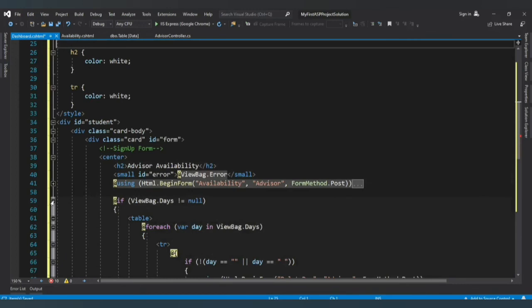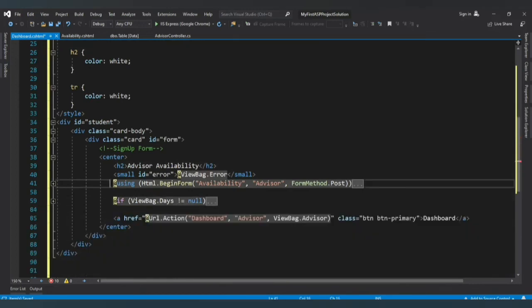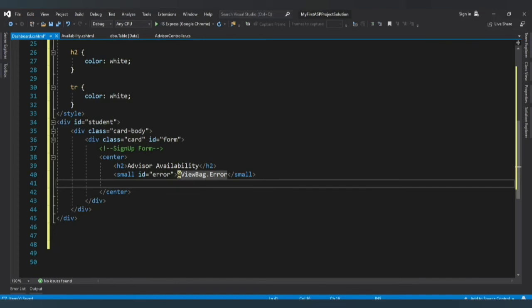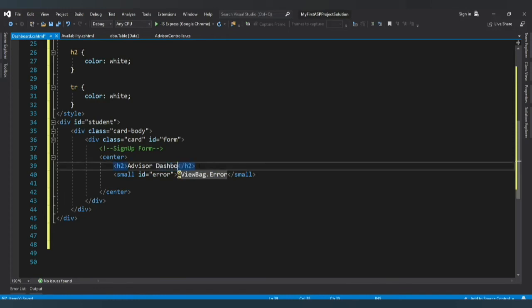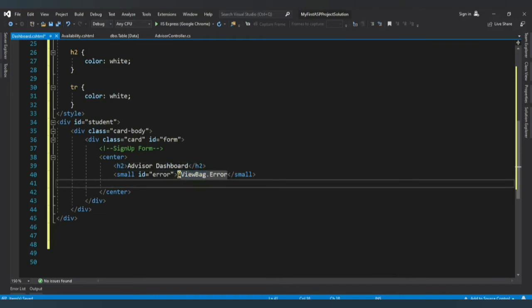Delete this. I totally don't need this. So okay, this is going to be the advisor dashboard, and yeah, it kind of looks like the dashboard of the student.